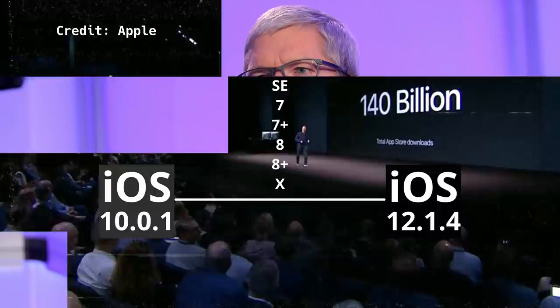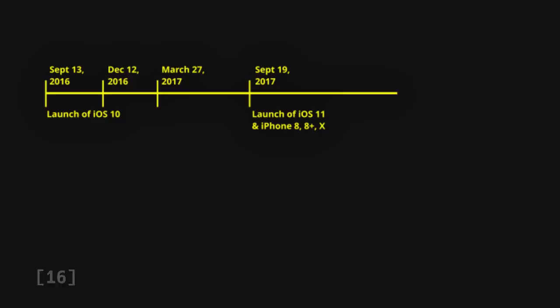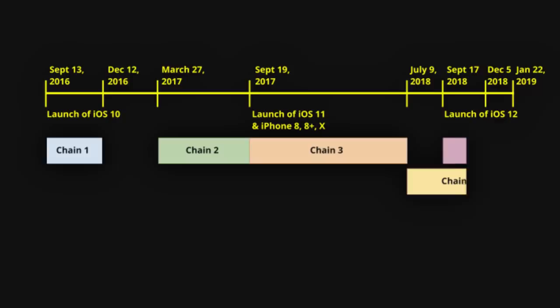Apple remained silent on the main critique that their development processes were inefficient in safeguarding iOS security. And Google had a lot to say about this. The exploit chains were written contemporaneously with their supported iOS versions, meaning the attackers were able to move onto a new exploit chain before vulnerabilities in the previous ones were patched. Google's analysis shows that at least two vulnerabilities used in the exploit chains were unpatched at the time of discovery in January 2019.